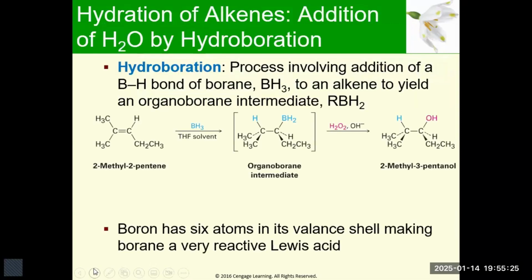Okay. All right. Next we have hydroboration. So this again is adding water, but it's through hydroboration. Now, the mechanism for hydroboration is a bit complex. And so in my office hours or in class, actually, I'll probably go over this mechanism just to kind of drill it in for you guys. But for right now, I'm going to just simply talk about the products.